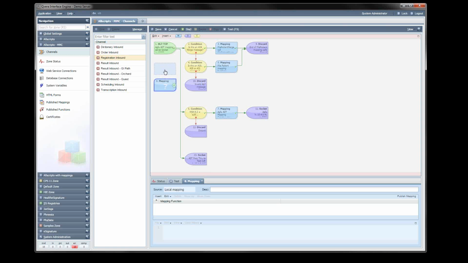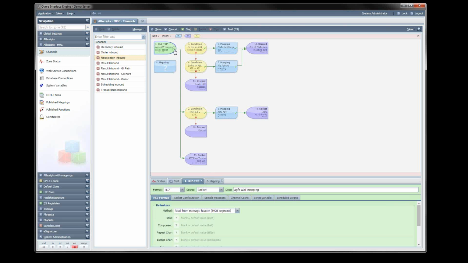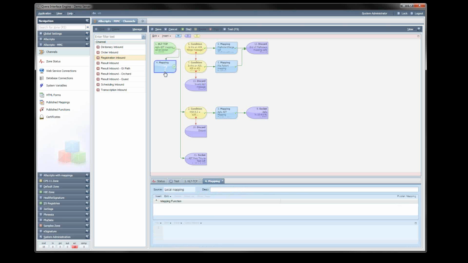So if you decided, you know what, I actually need to do something with the data before I pass it on to someone, I could just come up, highlight that arrow, delete it, reset the flow of my data so that I want to copy that message to come here first. I could do something within this mapping and then simply return that back up to that guy. So as quickly as that, I've been able to add in some new logic, redirect the flow of the data, and I can save it, cycle it, and I'm off and running.